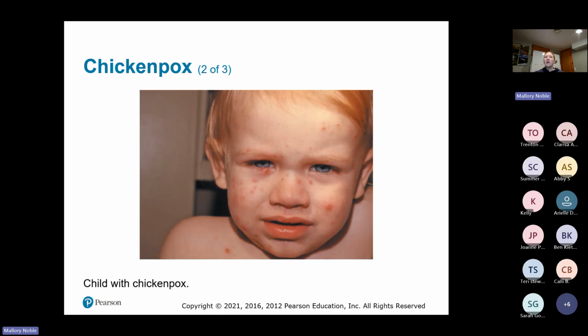Treatment and prevention, there is a vaccine for this now, kind of a readily available vaccine. Usually it's recommended for almost all kids, I believe. Treatment for this, not much we're going to do for these particular patients. Do our best to keep them as comfortable as possible on the way to the hospital. Make sure that the patient, as well as yourselves, are wearing masks, but that's about all we can do for these particular patients.